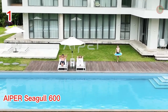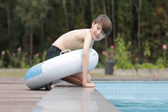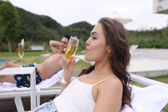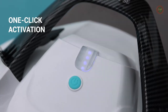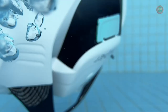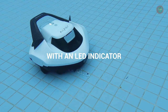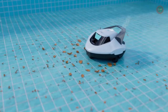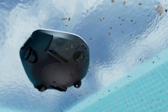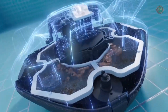The IPER pool vacuum is 100% cord-free and lasts up to 90 minutes. It is ideal for round above-ground pools up to 33 feet in diameter, and in-ground pools with flat bottoms up to 40 feet by 20 feet. Dual motors provide powerful suction and propel the vacuum forward at a speed of 52.5 feet per minute. The vacuum also features two independent scrapers that scrub the bottom of your pool. It picks up fine leaves, sand, dirt, and other debris, and removes grime and sediment so you don't have to get in the water to clean. The IPER pool vacuum has self-parking technology, so it will automatically return to the pool wall when the battery is low or after completing a cleaning cycle. This makes it easy and convenient to retrieve.